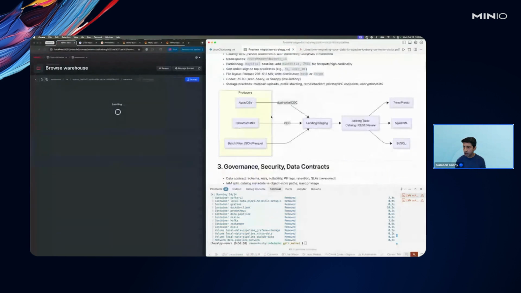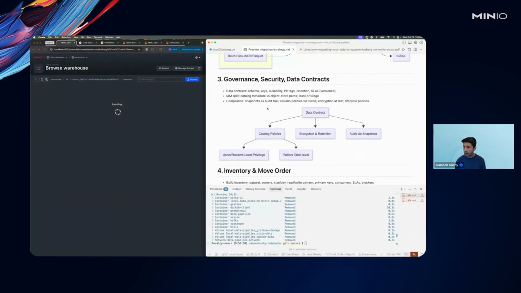In this example, as I go down, the first thing you want to figure out is to build the data contract and figure out what it is supposed to look like: what the schema is supposed to be, how that schema is going to be defined, what your current schema is, and what your future schema is going to look like. And it should be the same, but the formats are going to change.